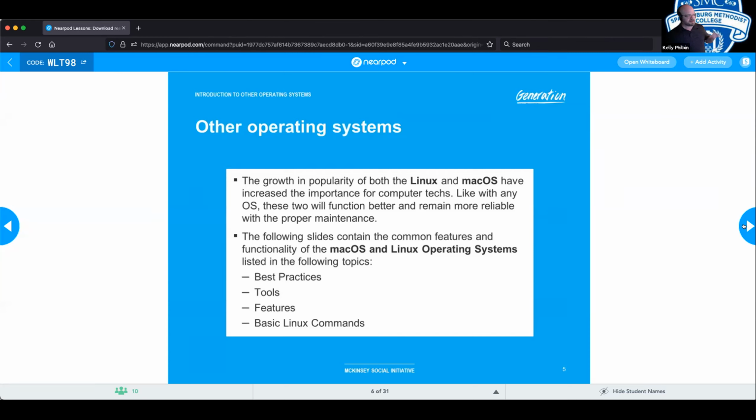Then Mac started to change in popularity, I would say in the early aughts, and has continued to grow in market share and popularity over time. Then you have the Linux operating system. It's an open source operating system used typically by IT and computer programmers as well.